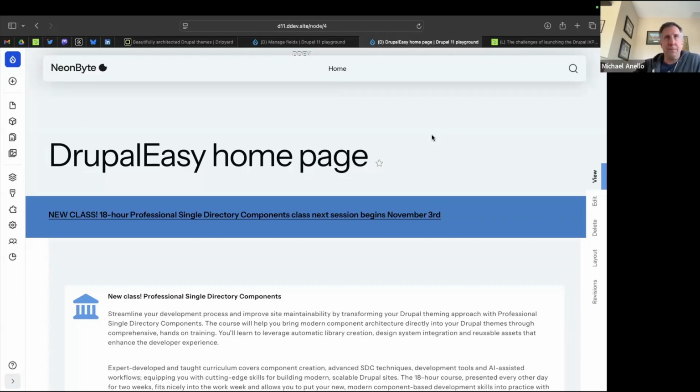You're starting with Neon Byte, or you're starting with Great Lakes. You're doing some iterations on that in a sub theme, and it's going to look good because you're starting with something that looks really good. Yeah. I think that's your sweet spot.